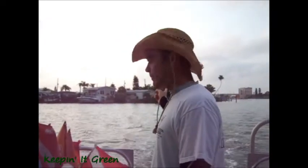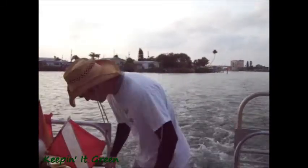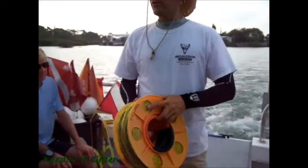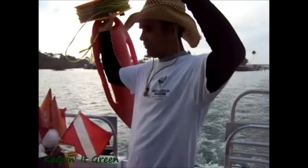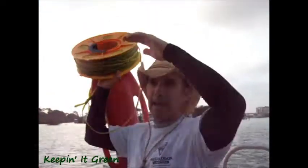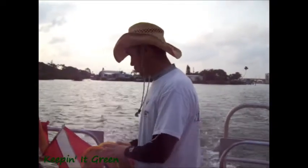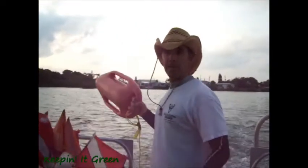If you do come up in the back of the boat, no need to panic. Happens almost every day. It's not the end of the world. When you do surface, give me the high sign. If you're far enough away from the boat and you see me put my hands over my head, it's just so you can see me. I'm asking you to give me the okay signal, all right? So I'll either feed the rescue float out to you, or I'll swim it out to you, depending on how far you come up. So it's not the end of the world, all right?